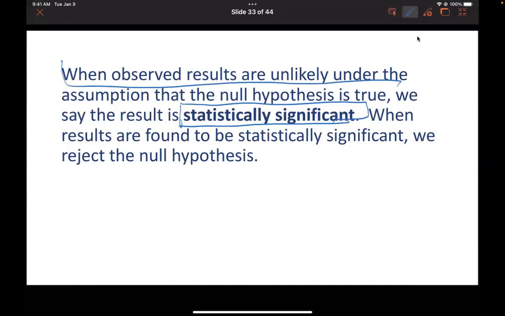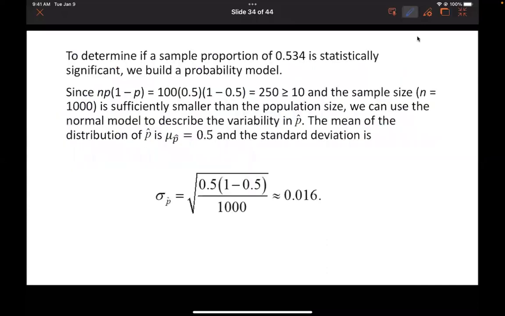So let's move on. To determine if it is statistically significant, we will build our probability model. We still look at this. This doesn't go away. We need to make sure that our sample size is big enough and sufficiently small. We're going to make sure it's less than 10% of the population or 5% of the population, as we've been doing. And our p-hat is going to become our mu. So we will find our standard deviation. We're going to find all of that crazy stuff. Don't worry, this is not new formulas yet. We're not mathing today, so you don't need to math this out.